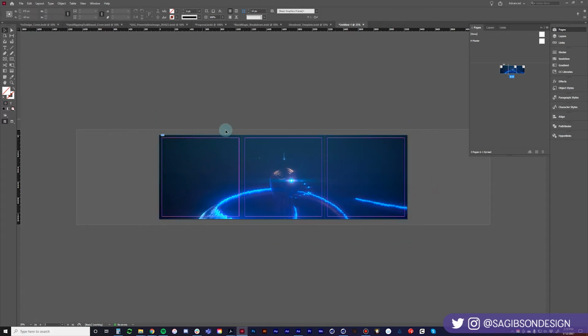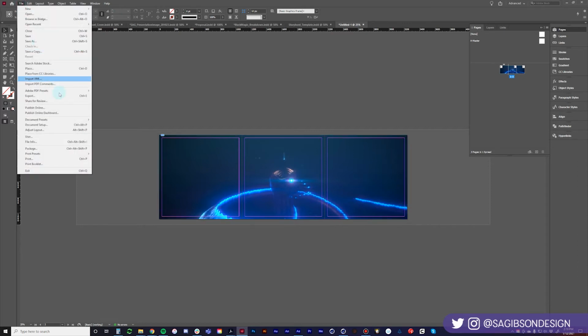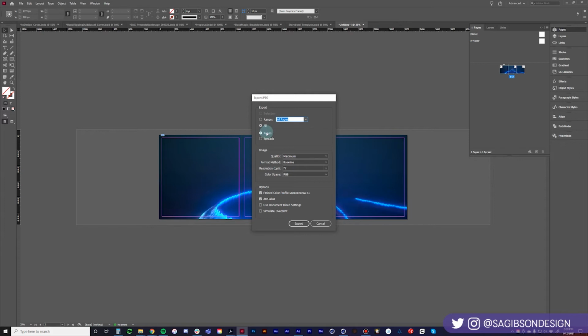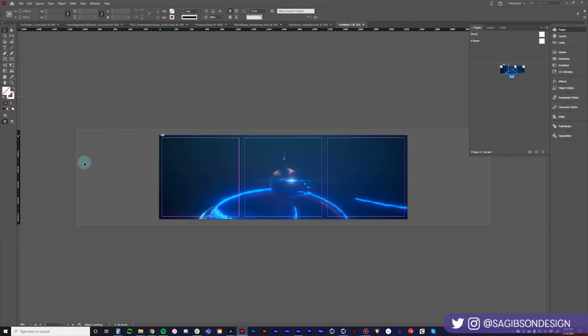So this is how you would create a 3-image scroll over sort of thing in Instagram. This isn't the best picture of why that would be useful, because it wouldn't be really interesting to just see this and scroll over. This is interesting, but this is boring. But you get the idea. This is an easy way, because you would just go File, Export, and export it as a JPEG, save it, and export the pages. Since it's all untitled, it would save as Untitled 1, Untitled 2, Untitled 3. So it's just a really quick, easy way to do that.